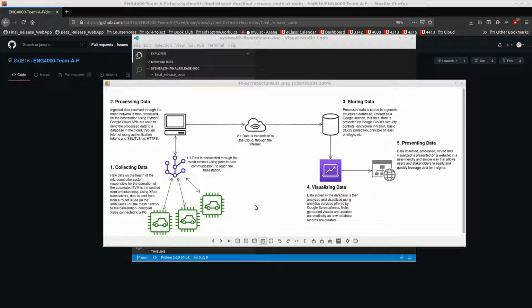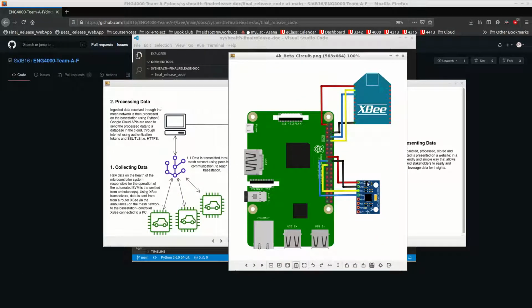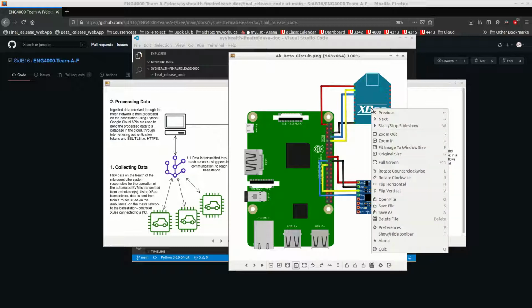Greetings. In my last video, I talked about the sender side of my end-to-end architecture, which was essentially a Raspberry Pi reading in data from a gyroscope sensor, based on that reading determining programmatically whether to send an OK or an error, and then transmitting that system health data using an XBee device through the Zigbee protocol.